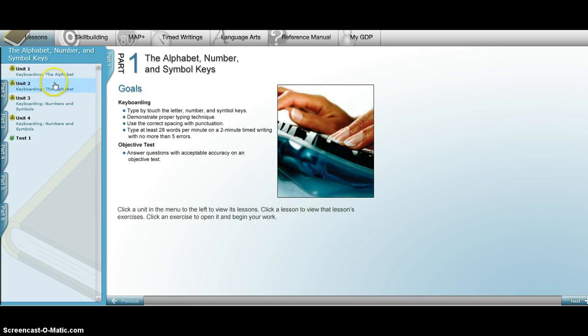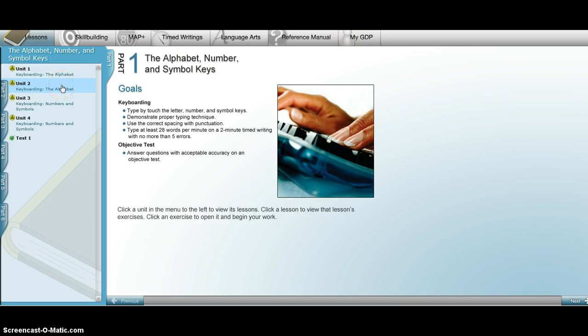Once they have the site open, they can go here to their lessons, and in the keyboarding program they have tabs that they can use for their assignments. The tabs that I assign are the lessons, the skill buildings, the map 2, the time writings, and their GDP.